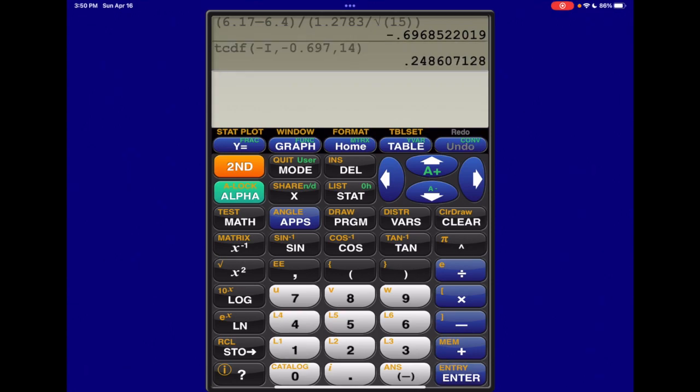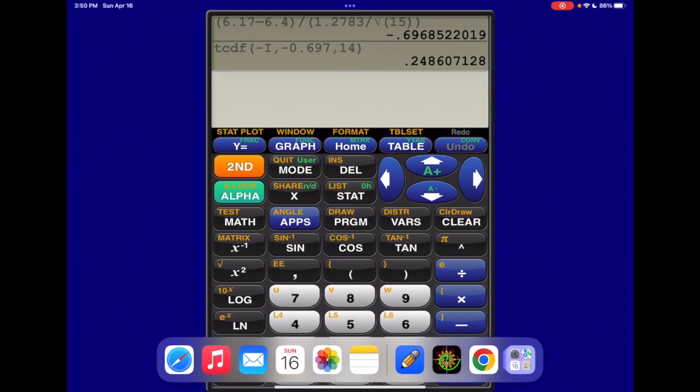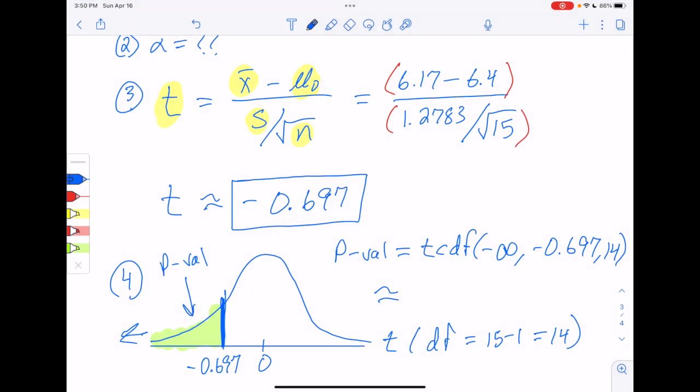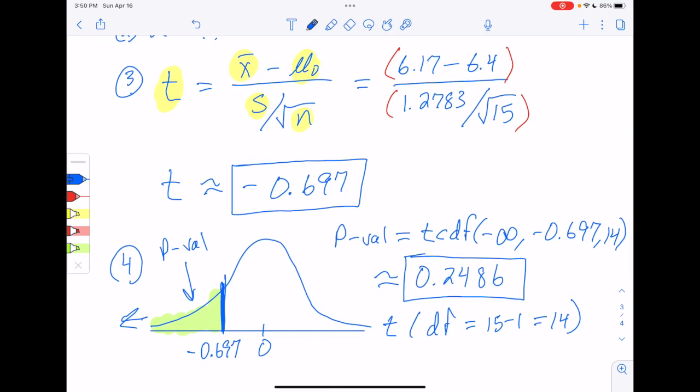And then p-values get rounded to 4 decimal places, so 0.2486, and keeping the 6 because the digit that follows is a 0. So the p-value was 0.2486. So that would be our answer for the next question about p-value. And then we could go on and make a decision about rejecting, not rejecting, and so on. But this is the two steps right here that people had the most trouble with, was the test statistic and the p-value.